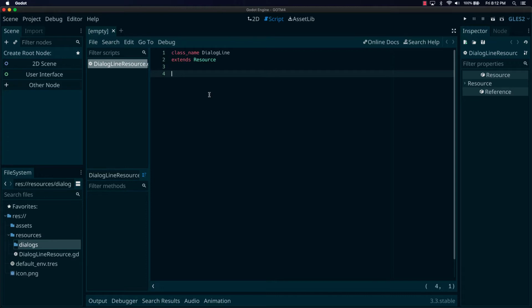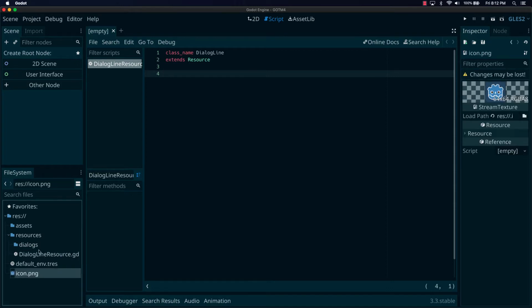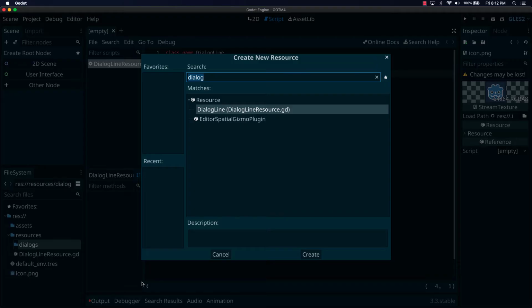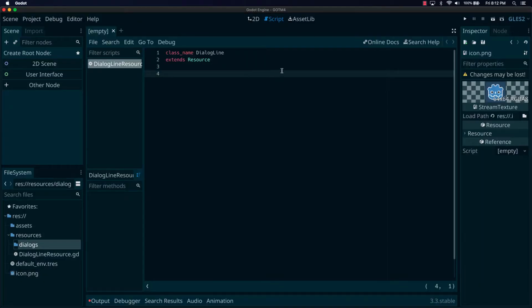Now notice it didn't show up yet, and that's because you can't tell due to the way I have it, but it hadn't saved that script yet, so I've saved it, and now I come back, and when I try to add it, it will actually show up now. That's only because I added the class name at the top, so just be aware of that.